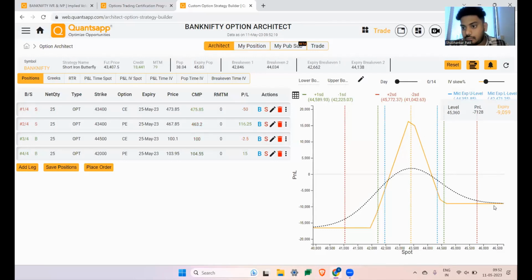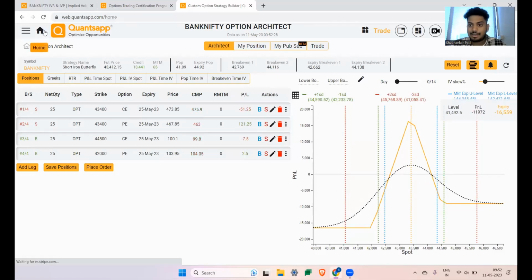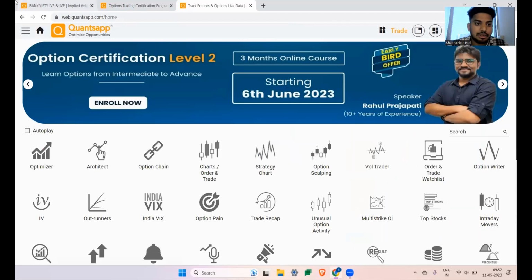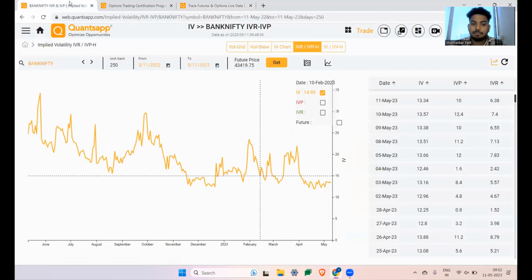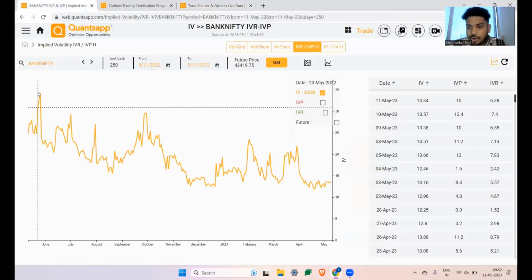But what is the point of doing this entire thing? Even if the IVs go down, you will still make money from the market. And the other thing is you will not take an undefined loss. So for short straddles and strangles, whenever you are taking a trade based on implied volatility, remember one thing: avoid going naked, right? Because the loss over there is unknown. You don't know what the loss can be. It can take all of your consistent returns away. That is the first thing.